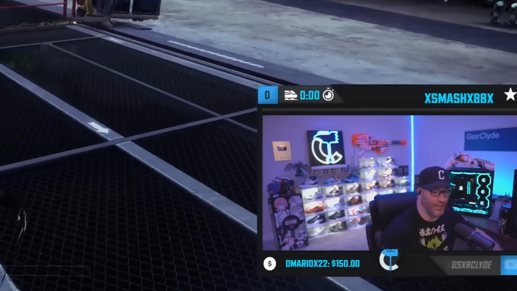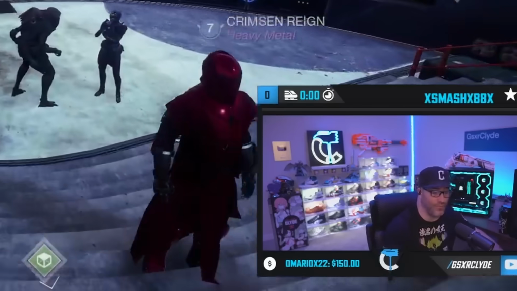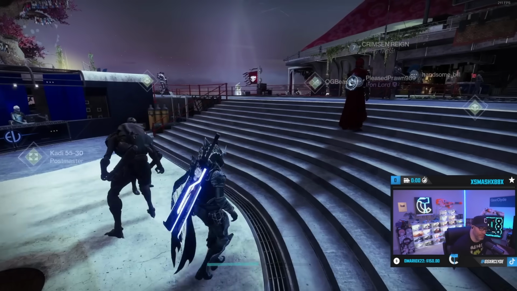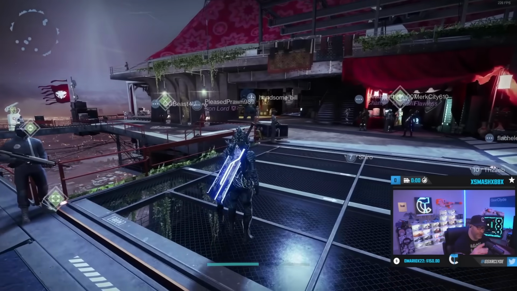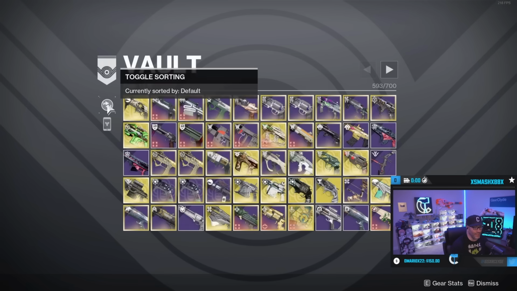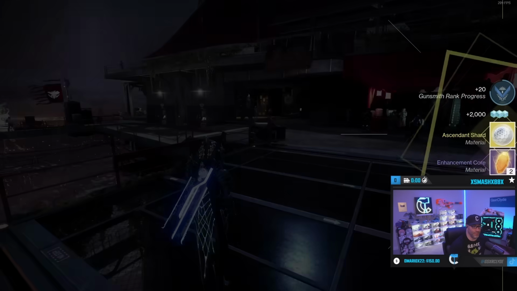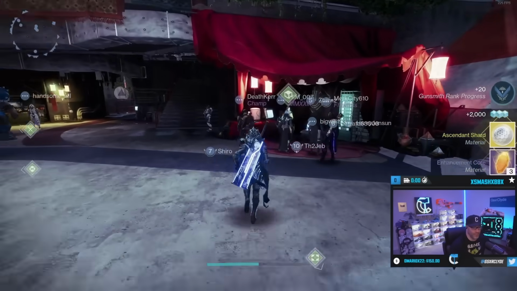Now I have an Ascendant shard stacked for Edge of Fate, and I just need to keep going and run more Nightfalls to get those back. You kind of see where this is going, right? We're just putting the exotic in the vault, so when I need it, I'm just going to be in Edge of Fate. I'm going to need an Ascendant shard because I'm focusing all my engrams and I'm wasting all my materials, and I'm just going to be able to dismantle that and get cores, prisms, and a shard back.